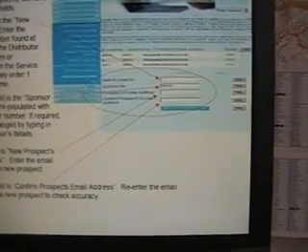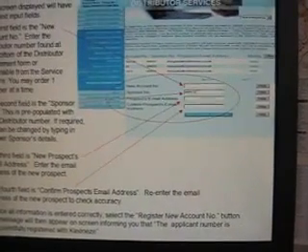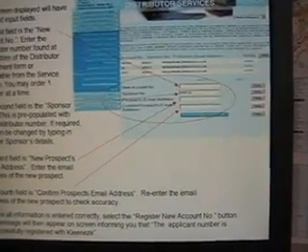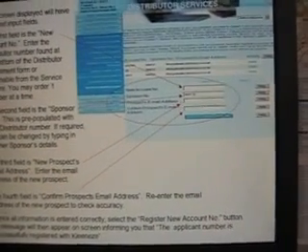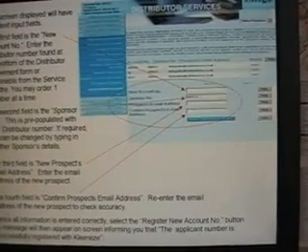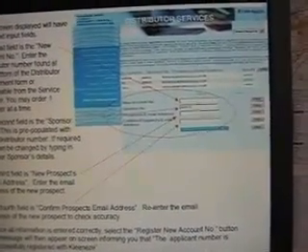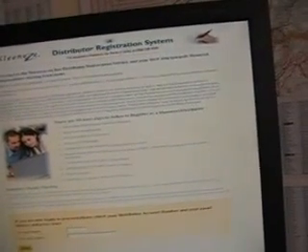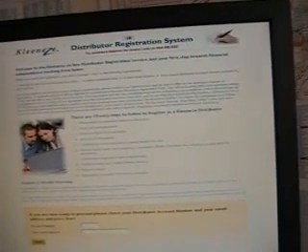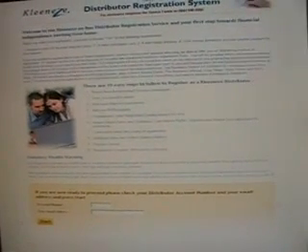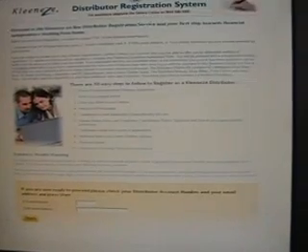Now what actually happens then is they get sent an email. You can read all this on the PowerPoint. Below this video, on the original email I sent out, we'll have a PowerPoint presentation so you can take your time going through this, but it's very straightforward. So the next thing is, what they will do is, right, this PowerPoint is not quite the right way around. We'll go forward a bit first.